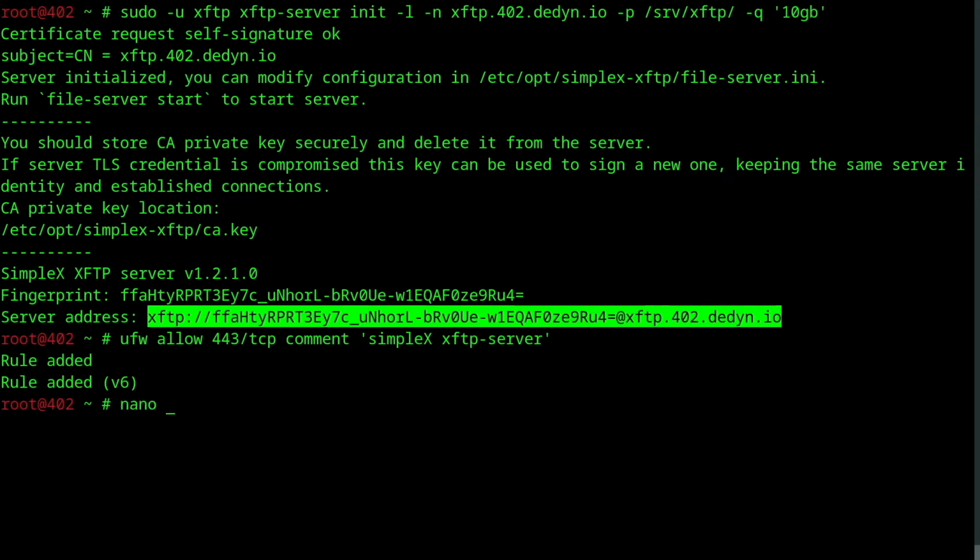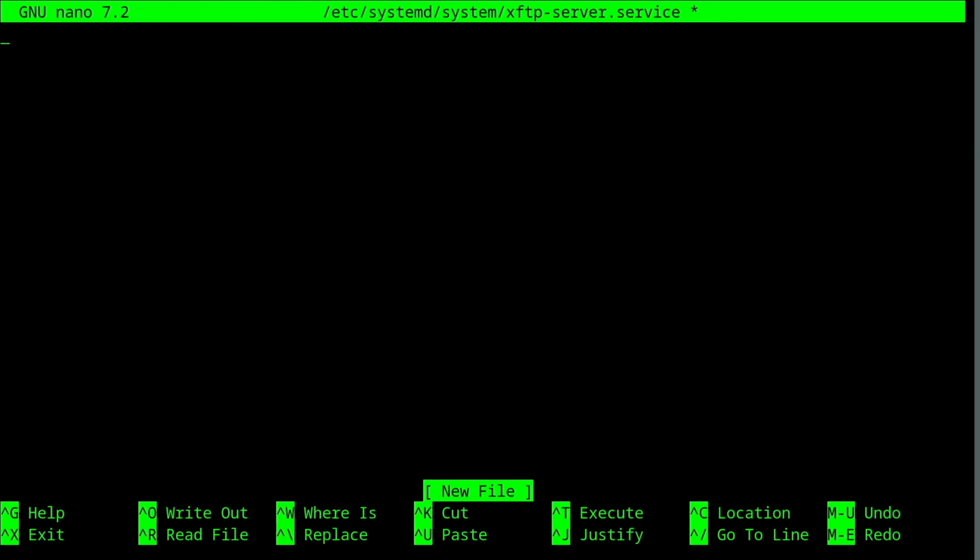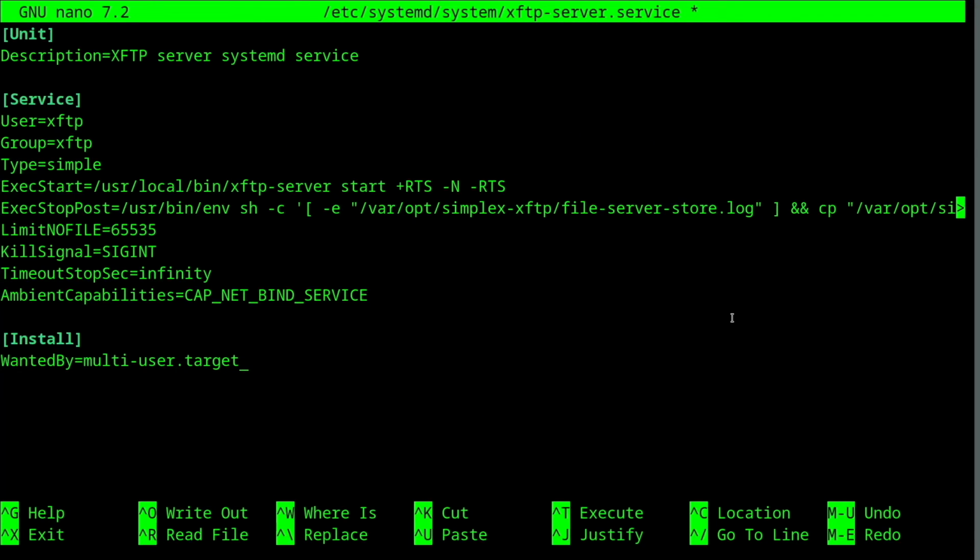Let's create a service for the XFTP server. Okay, pay attention. This is the service file that you will find in the SimpleX documentation. But there's an error. You need to fix it, or the service won't start. Go to the end of the ExecStartPost directive, and edit the date format.